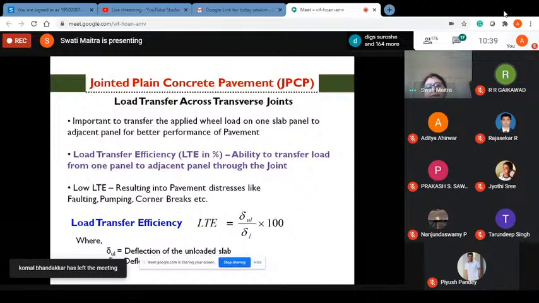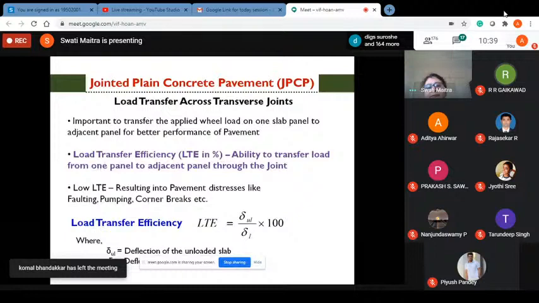If no data is available, a minimum 5% growth rate has to be considered. Otherwise, the common method is to find out the growth factor based on past traffic data. There are several methods of estimating the traffic growth rate, such as the elasticity model and others. So you can find out the traffic growth rate using traffic surveys and other secondary data. And if no other data is available, you have to consider a minimum 5% traffic growth rate.